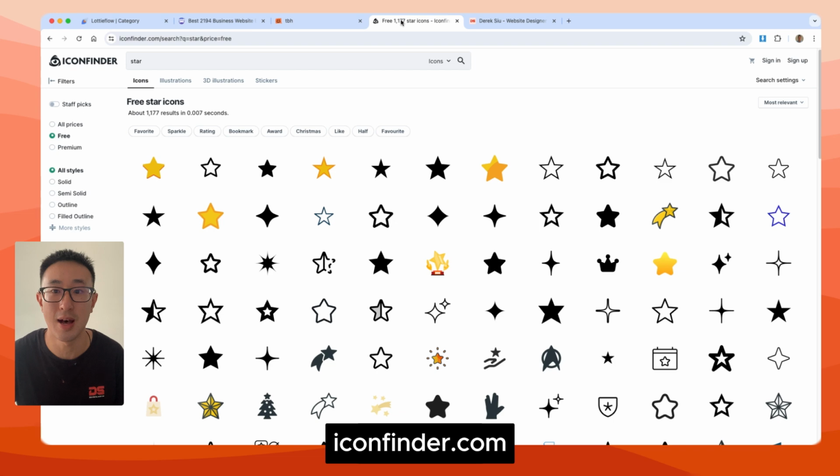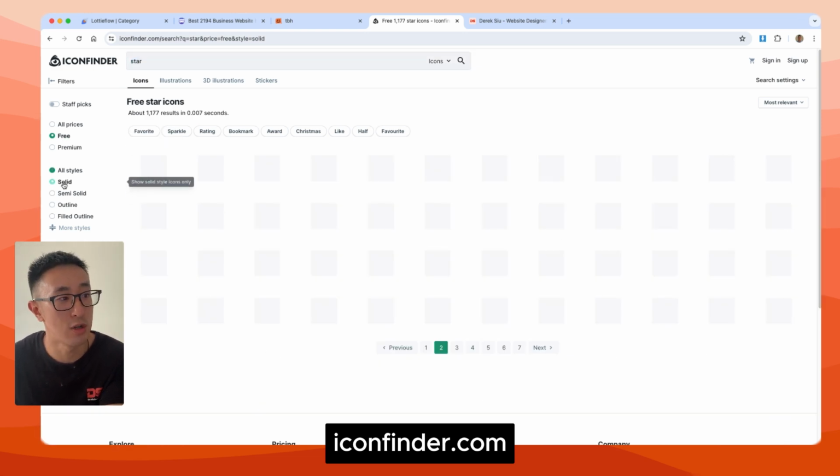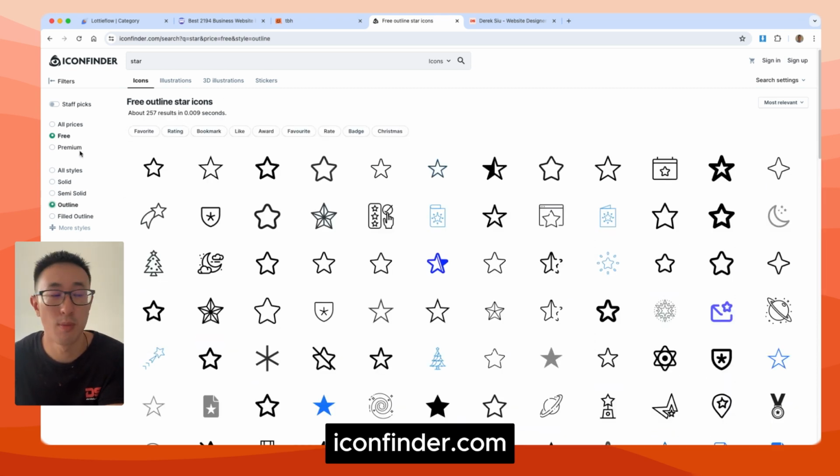And let's move on to the last one that I recommend, and that is Icon Finder. So sometimes in websites, as you might know, you want to balance text with visuals. You can do that with images, you can do that with videos, you can do that with Lottie files, but you can also just do it with a static icon. This website provides free icons, but there's also a paid premium version. For example, you can type in what you want, like star, and make sure you toggle to free. You can also change different styles like solid, semi-solid, outline, and it filters them all out for you.